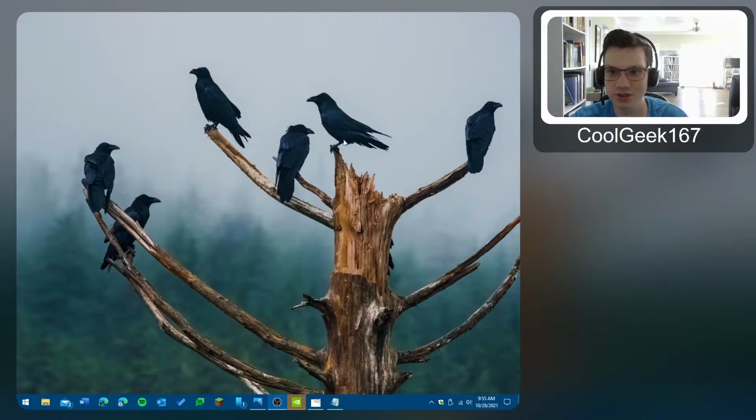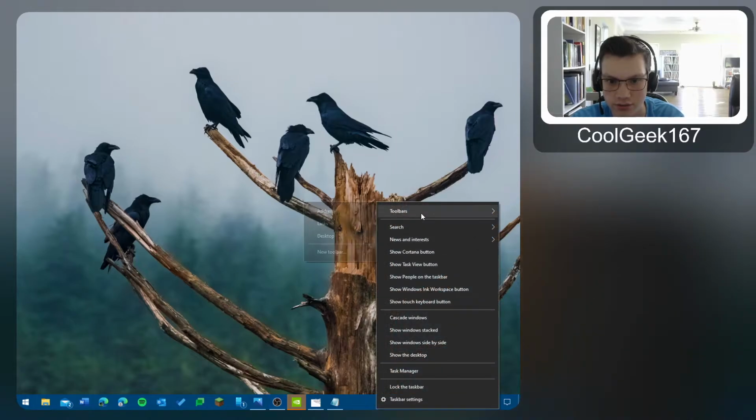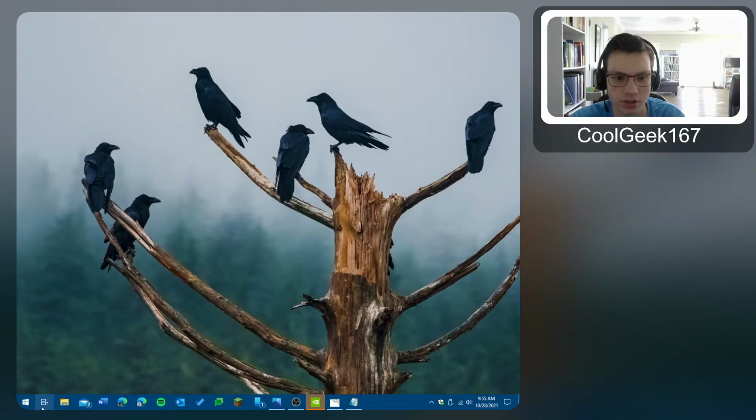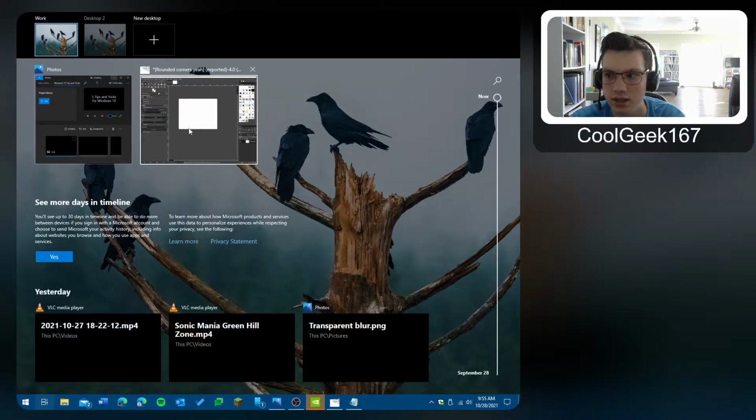And so for the third tip, I'll now show you some tricks for virtual desktops. So if you want to go to your virtual desktops, normally there'd be a button that you'd click on your taskbar. Let's see, I actually don't have that button on there, so I'm just going to put the task view button. This is what it looks like. You click on that, and that brings you to your virtual desktops.